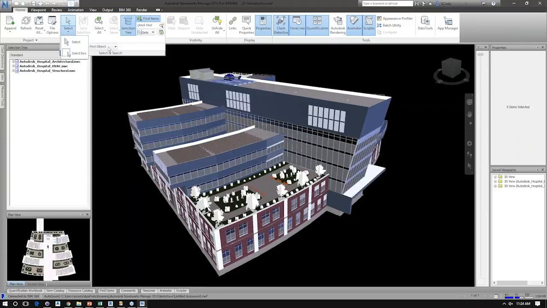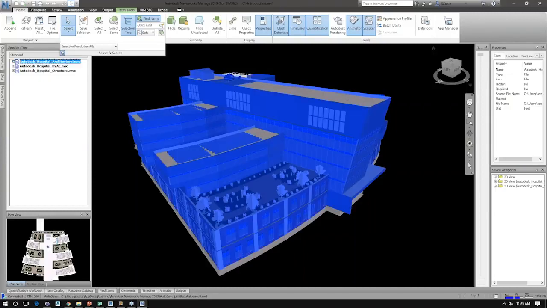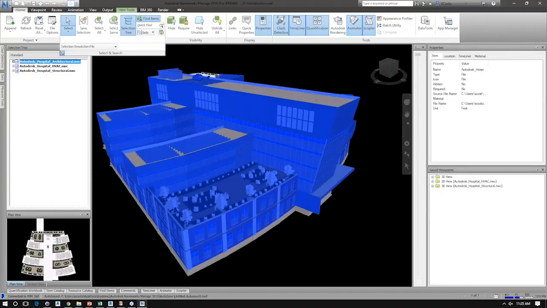And there are various ways to select elements within Revit based on a hierarchy. If I select at the file level, and I choose any element within my Navisworks model, I'm selecting the entire file. And this is reinforced by the fact that I can see that in my selection tree, and I can see that in my properties. So if I stretch this out, you can see it's selecting that NWC file. You can visually tell that it's selected on the screen, on the canvas.